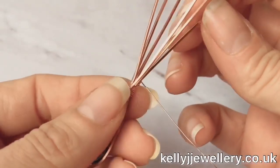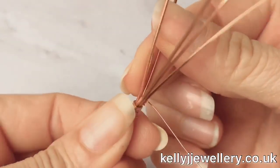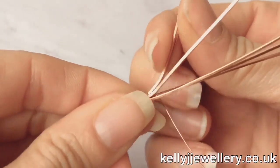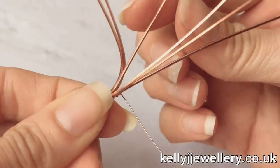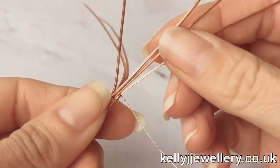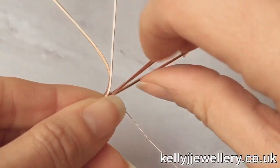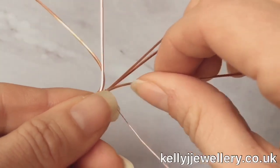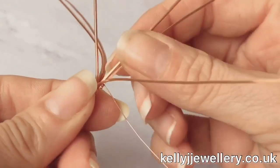So now we're going to do a little weave on these top wires. I'm going to take these back too, just pull them out the way a little bit for now. I'm going to bend that one out, I'll bend this one out, curve this one a little bit, and these two are the wires we're going to weave on.